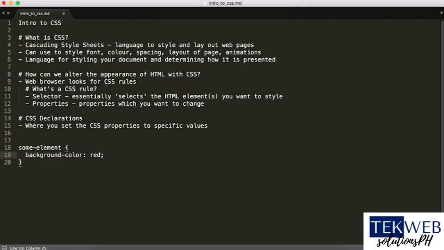And in any given element, you don't have to do one change at a time. Let's say you wanted to do a whole bunch of things on some element. So change the background color and also maybe change the font size. And font size, I just happen to know, looks like this. This is the property, font-size, colon, and then you can change the font size in different ways as well.